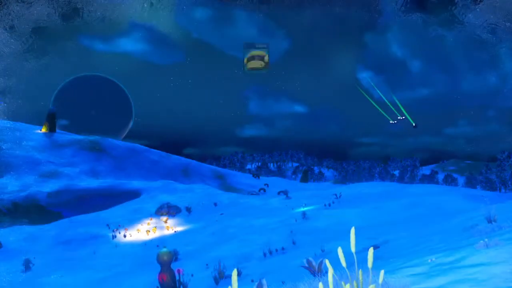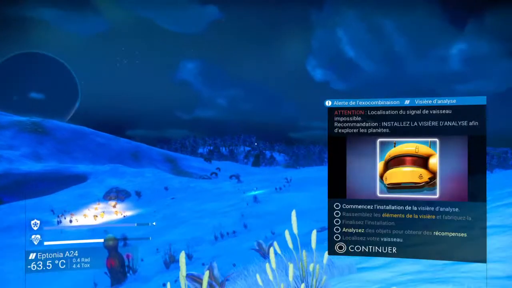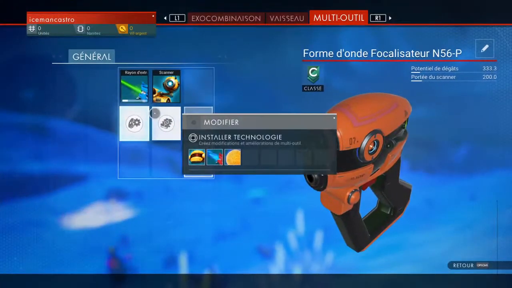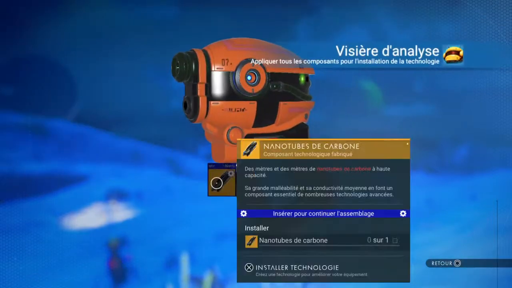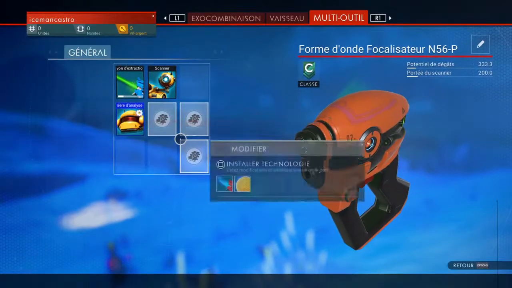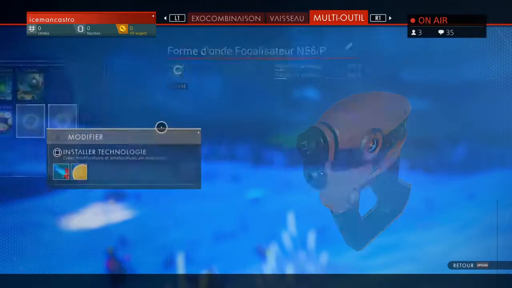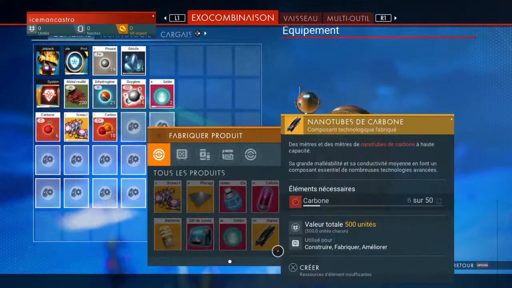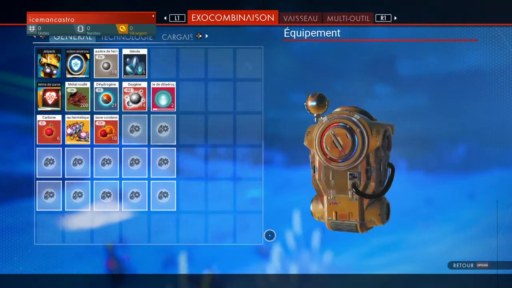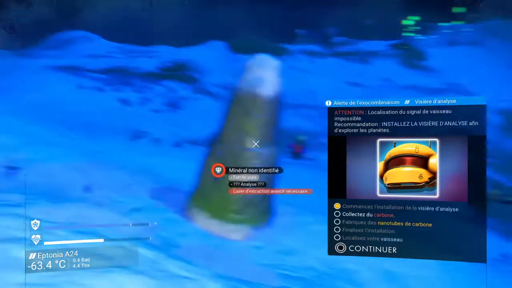Oh god, I heard something. Okay, I need to use my... What? Are you serious right now? To find my ship, I need to build some dumb technology. And I need nanotubes, which I don't have. Great. Let me make some nanotubes. I need carbon. I don't have carbon.